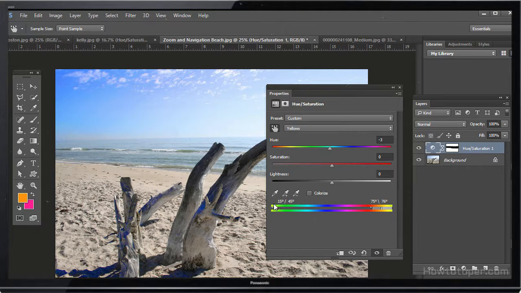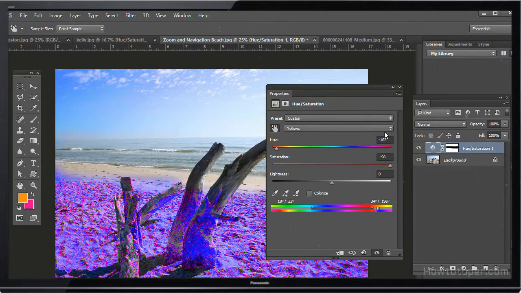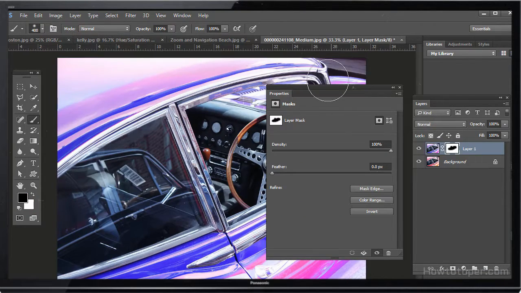You can affect that. Let's just saturate that area there. I'll just exaggerate so you can see. Alright, so obviously we don't want to keep it like that, and obviously I don't want that effect. But I'm just showing you what this does. But one really cool use for the hue saturation is to selectively adjust color.